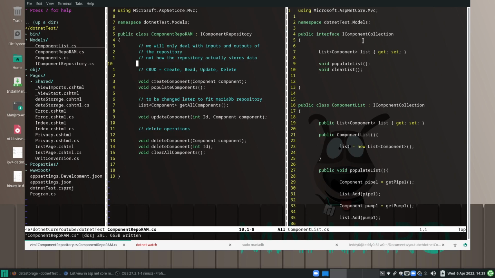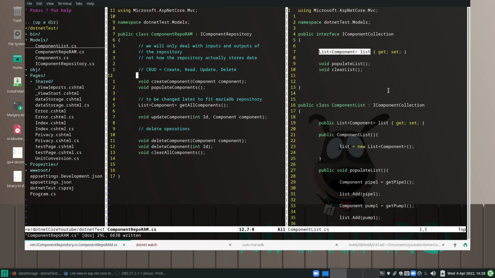The component list file is what we are going to use to perform the dependency injection. We store the list right here as a singleton. We use it as a singleton object.